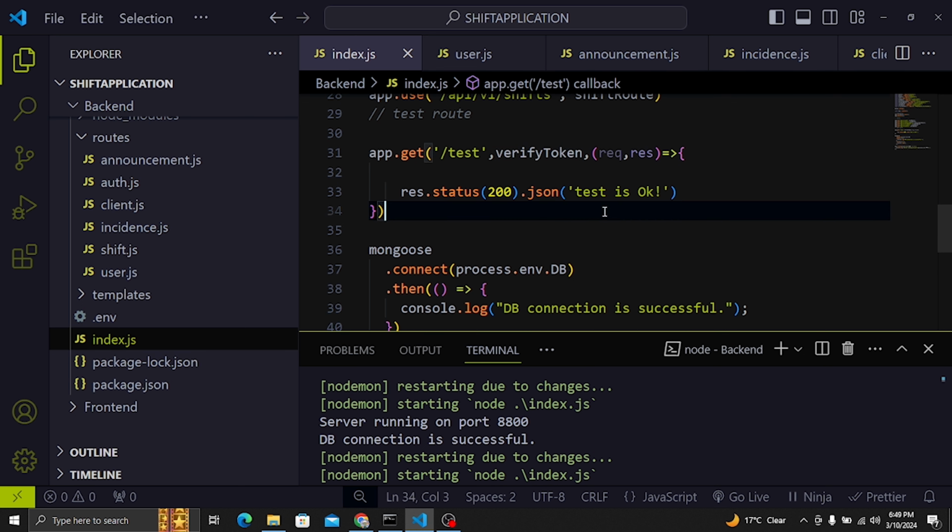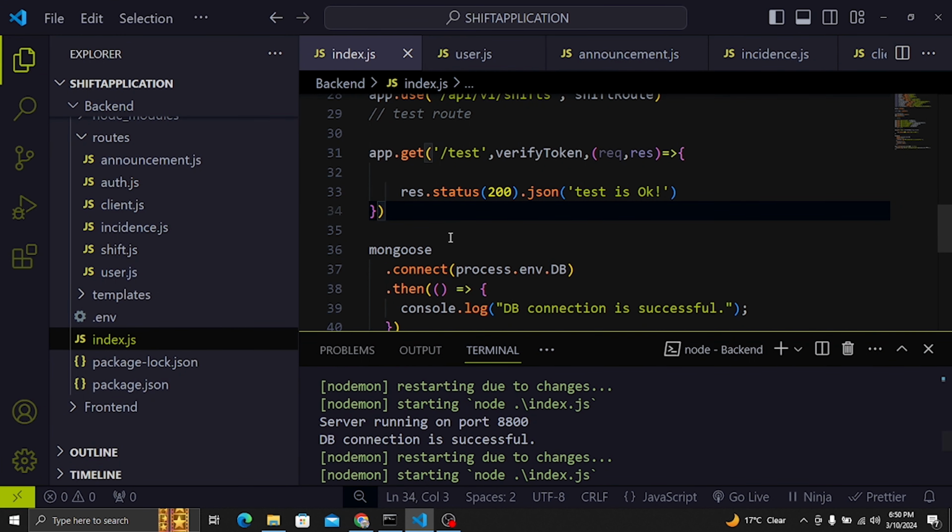So when we come back and try to access this test route, be keen and see what will happen here. When we try to do that, you can see you're being told you are not authenticated. This is because we are checking for a token, and here I have not sent the token from our front end.